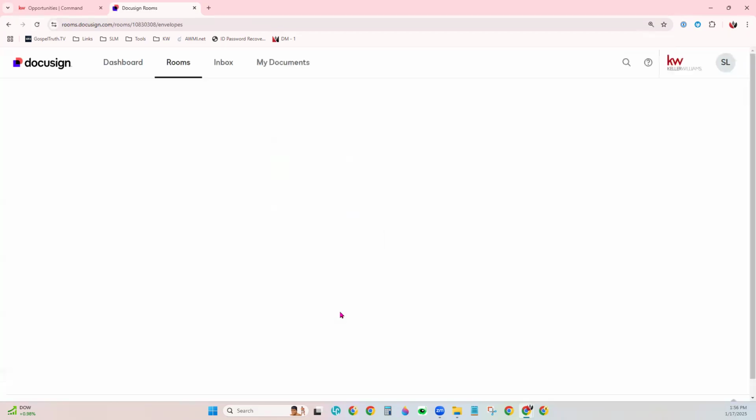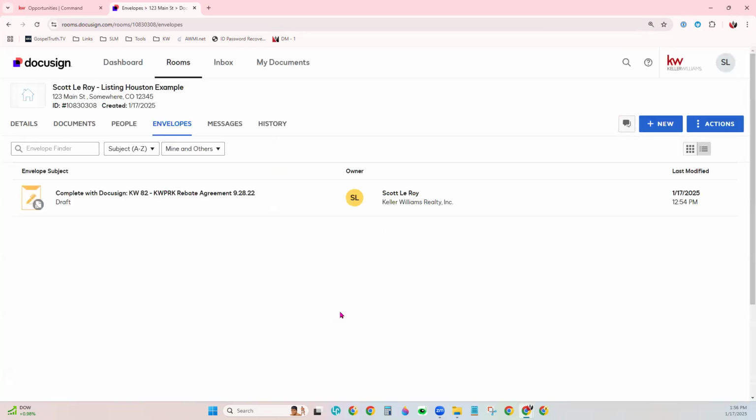But if it was an envelope that was already sent and it's in process, you would see that here and you can click on the envelope to view the history. You'll be able to see exactly whose inbox it's in and if they've even looked at it. Okay. It'll be timestamped too. That's where you can always go if somebody's telling you, hey, I didn't get it. You can come here to check that out.